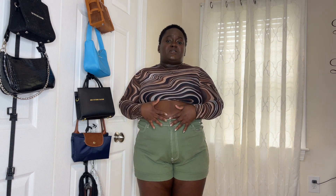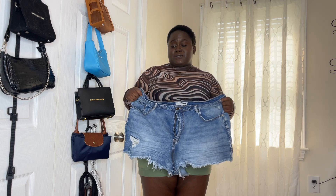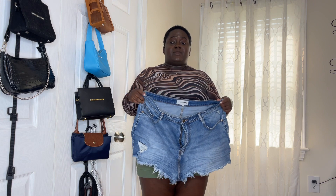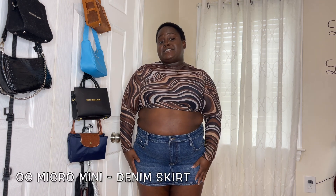This is the Up to You cut-off denim shorts in the color medium wash. The reason I bought these shorts was because of the flare at the bottom — I definitely like that. These are kind of like mini shorts, very nice for the summer, like a little cover-up to the beach or for a nice event. Unlike the previous shorts, these definitely have more room in the waist, which I like. There's also a little rip design on one of the sides, and the medium wash color is really beautiful — not too dark, not too light.